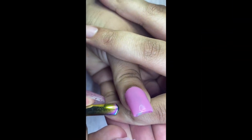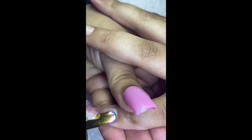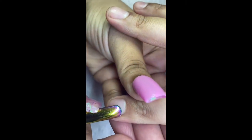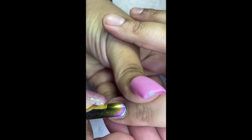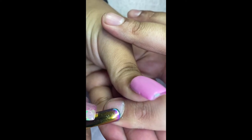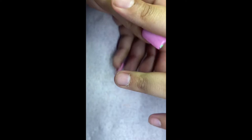So first, I'm just pushing her cuticles back. The cuticle pusher I'm using, I got it from Amazon. It came with a pack of three. It had the scraper tools, like when you're doing the soak off, so you can scrape the acrylic off. Yeah, I just got them because they were cute.